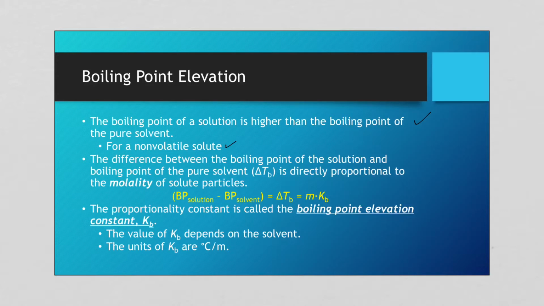So the difference in boiling point of the solution and the pure solvent is written as delta T_B, or the change in the boiling point, and it's directly proportional to the molality. So notice here, we're using our concentration unit as molality. Now, as you might recall, molality is mass-based, and we commented that a mass-based concentration unit is often used when we think about changing temperatures. And so we're going to see these boiling point and freezing point changes. We're going to use a mass-based concentration unit, or molality.